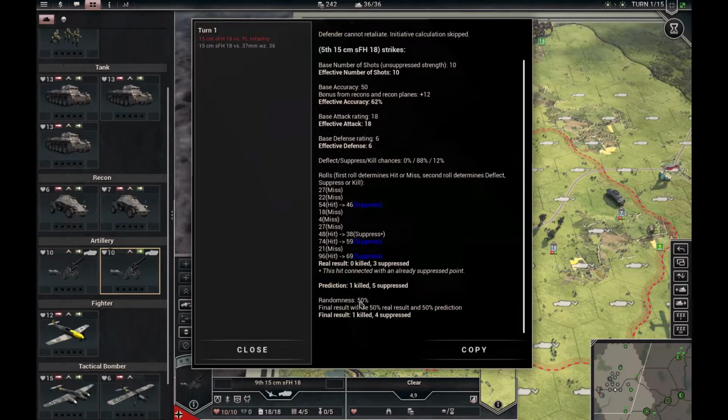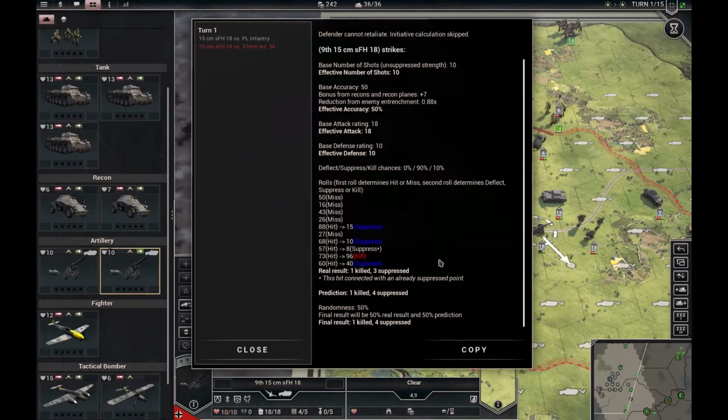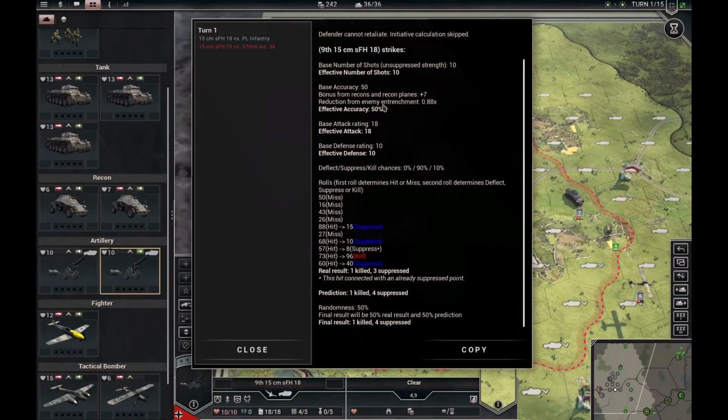And this is to remember from my first tutorial, the randomness factor. And then it averages the result of real and predicted. So it becomes 1 killed, 4 suppressed. And we can go through the same procedure here. So the recon plane gives me a 7% bonus, not a 10%. Okay, maybe they just need to update their stuff a bit. No, that was a recon car, yes.